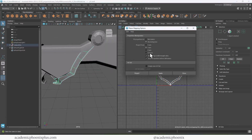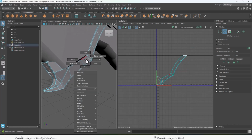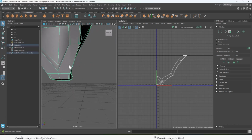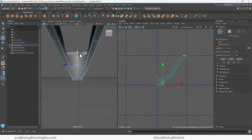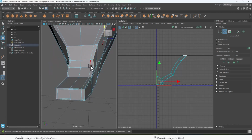Now this piece was a pain to model. It was also a pain to UV map, and I'm trying to figure out what's the best way to UV map this because there's a variety of pieces of geometry, and I'm starting to notice that there's some weird hiccups in the mesh, that there's some edges that don't continue on. So that means I have n-gons, and that could cause future issues when I try to render, when I try to bring it into Substance Painter or anything like that. So basically I'm just going through trying to figure out what edge do I need, what edge don't I need, try to remove them, add them, and there's always going to be a little bit of modeling involved.